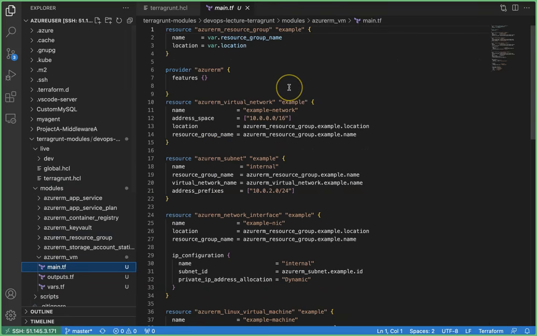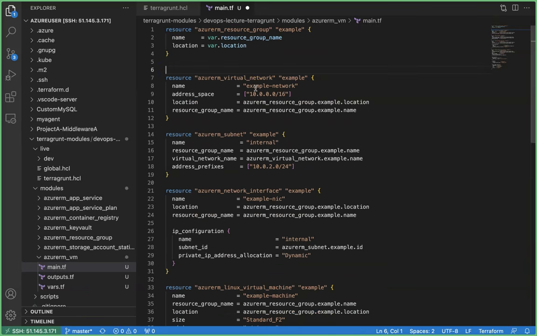Just go to the main.tf. For example, these kind of providers and all, you no need to define at the Terraform level. Not at all required. These providers and feature blocks are not required. Just save this one.